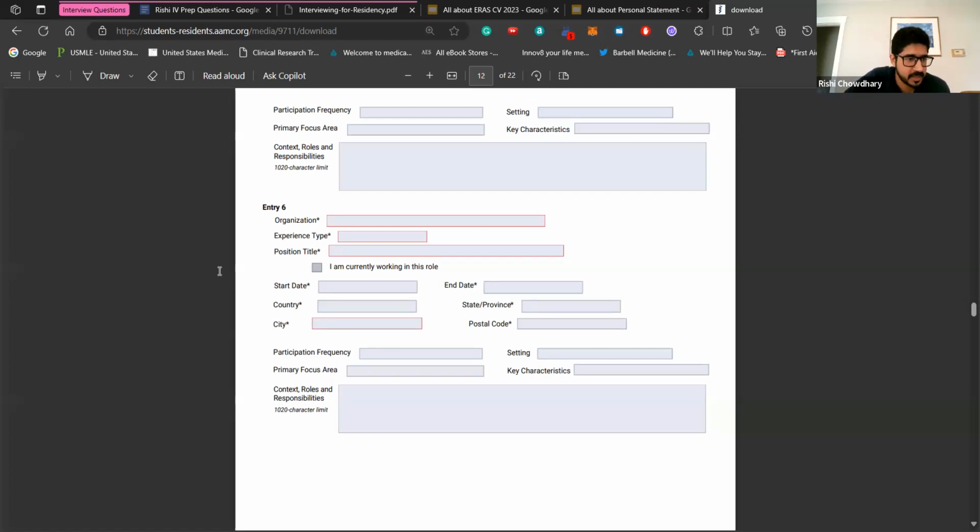Like, would you give the same amount of significance to an LOR of a US physician, even if it's from a clinic? So, like I said, if it's a pretty generic LOR, I would probably skip it. If it's an LOR which is really talking about you and you work there, versus an LOR from some random place in India where you were just shadowing a random neurosurgeon or random OB-GYN attending, I would definitely go with the one from the clinic in the US versus the clinic in India.